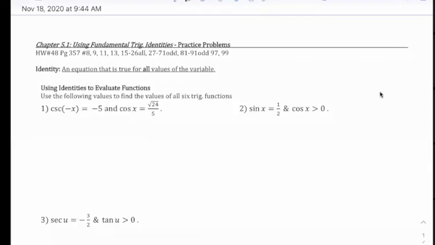All right, so we're going to use our trigonometric identities that we previously discussed to try and do a number of things, from evaluating functions to simplifying different trigonometric expressions. So we're going to start with these problems here. And I'm actually going to start with number 2. Hopefully, this helps us understand a little better before we try some of the other ones. So let's start with number 2.